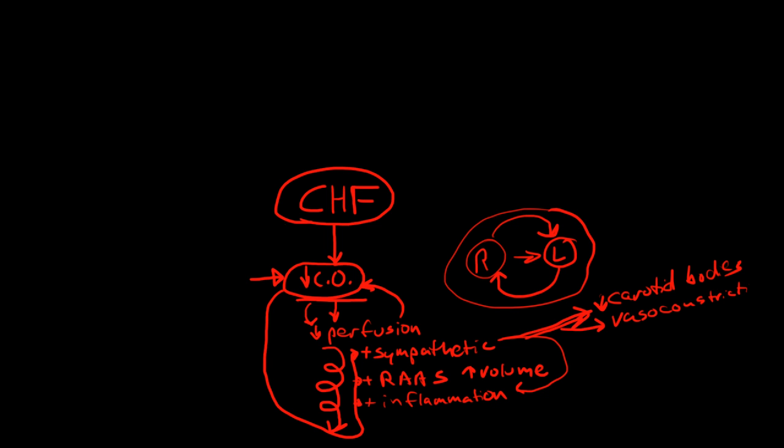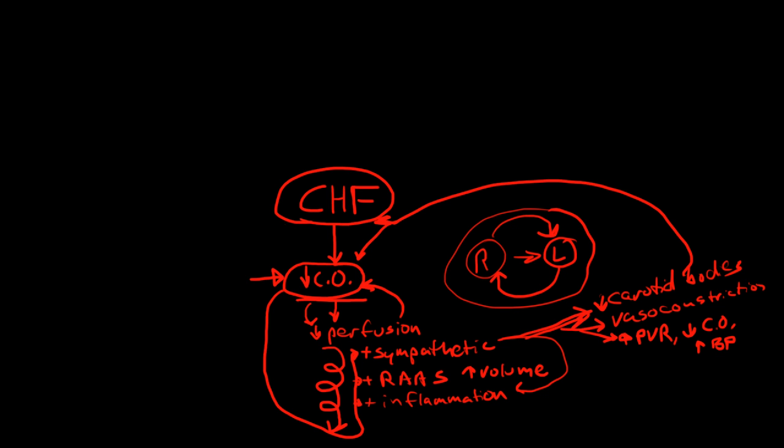But what does vasoconstriction do? Vasoconstriction increases the peripheral vascular resistance and actually decreases flow further, and increases blood pressure, or increases afterload. So the left ventricle, the weak left ventricle, is going to have to pump harder. And again, what does that do? That makes CHF worse and decreases cardiac output. So again, that's all part of the positive feedback loop.